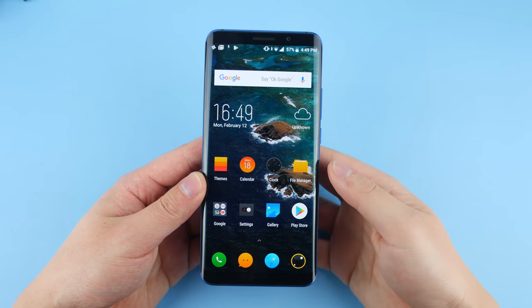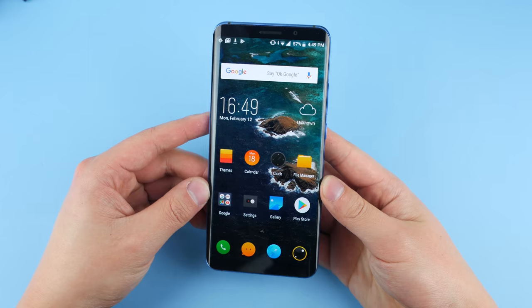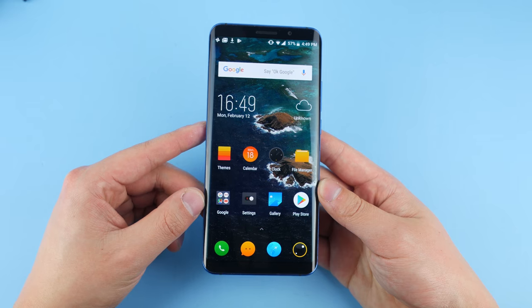If you guys remember, I was super hyped for the Elephone U Pro. I even created a couple of videos and a giveaway as well. That was how hyped I was for this phone because I always thought this was going to be my perfect phone. It's got everything I want in a phone. It's got stock Android, a Snapdragon 660 and a 3500 mAh battery, which will theoretically fulfill my battery needs. And I thought, you know what, this is going to be my phone. I'm going to be using this for a long, long time. But sadly, that isn't the case, and I'm here to tell you why.